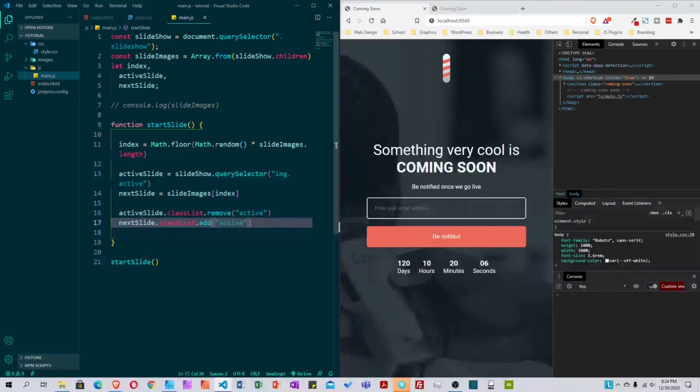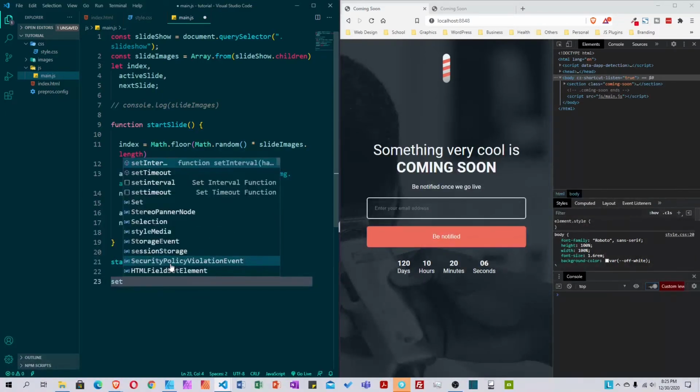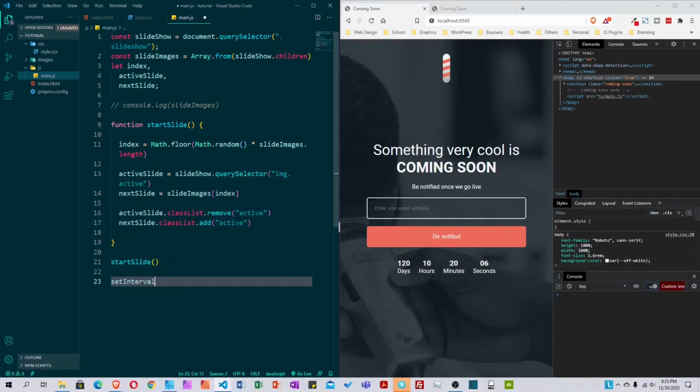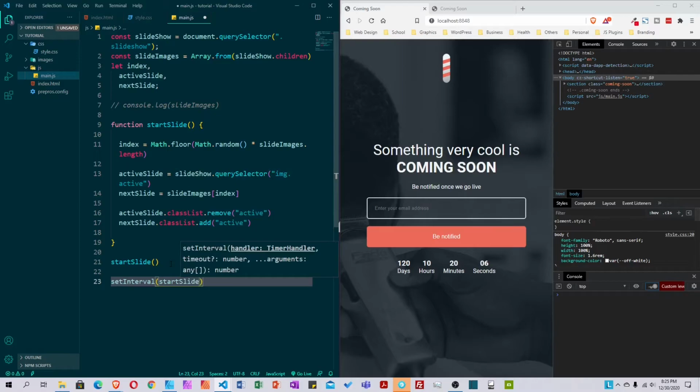But we don't want to be refreshing every time just so we can see a change. So we're going to implement the slideshow. So I'm going to create a set interval, and then we're going to run our start slide right here.